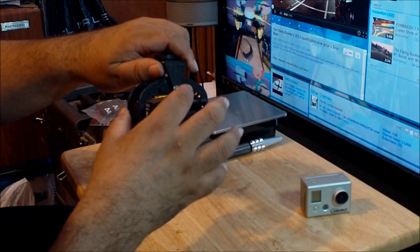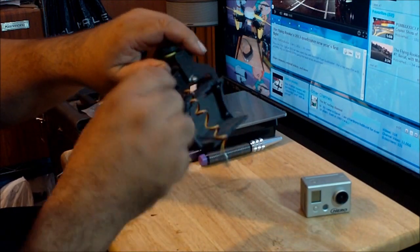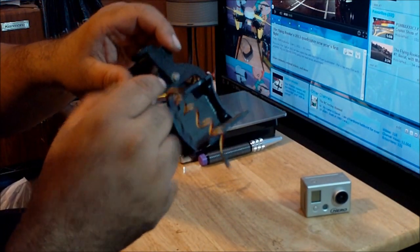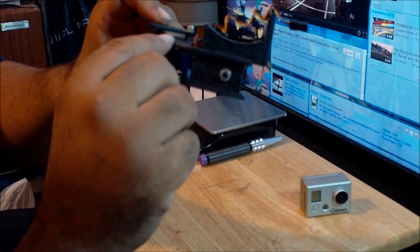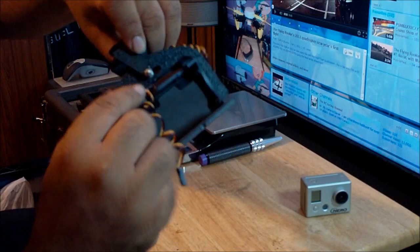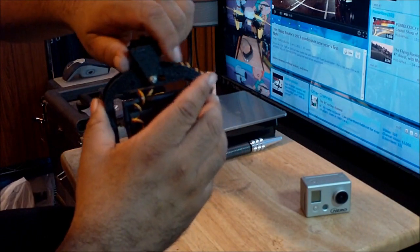So then again, I had to replace the tiny 1.5 millimeter screw that I had here and mount a 3 millimeter screw, and I put a nut in the back, as you can see here. There's a nut right there, and then there's another lock nut. There are two lock nuts, and in the front I put a washer, and I also greased it so that it would make the movements really smooth.